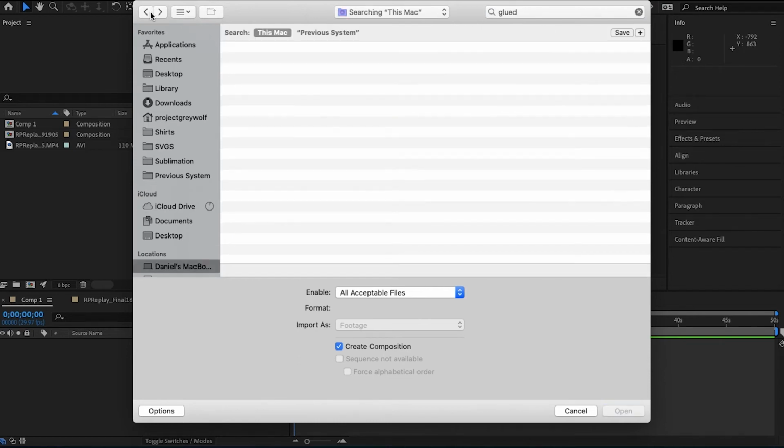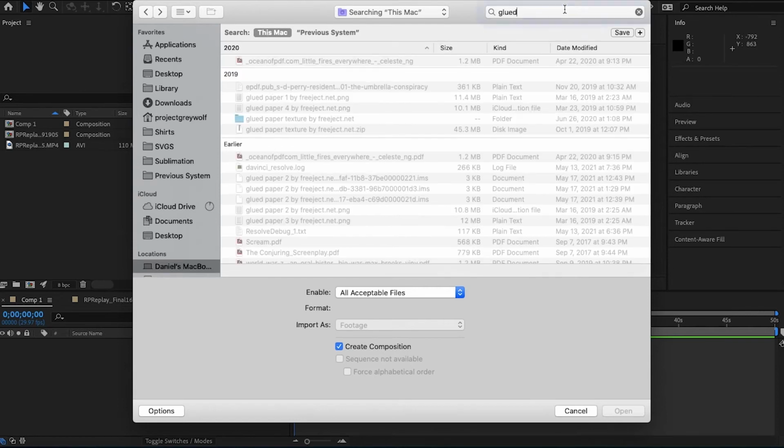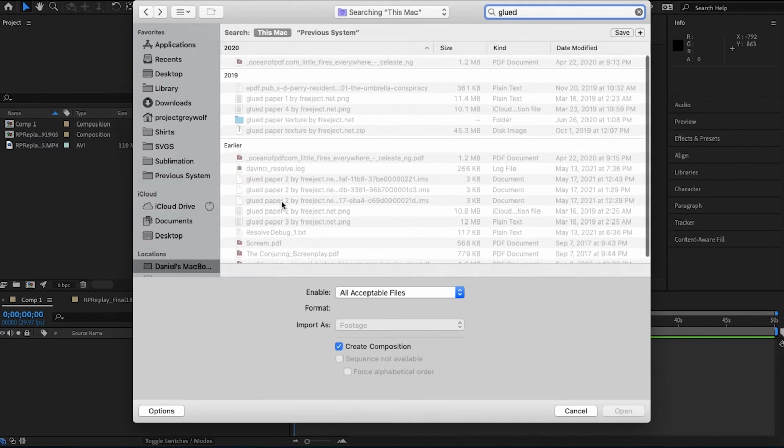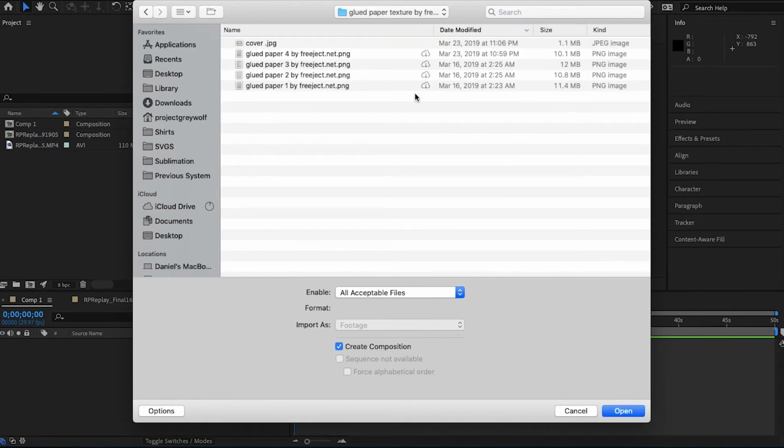This is the wrong one. I have one inside of a regular folder and one in the cloud. All right, to the cloud it is then.